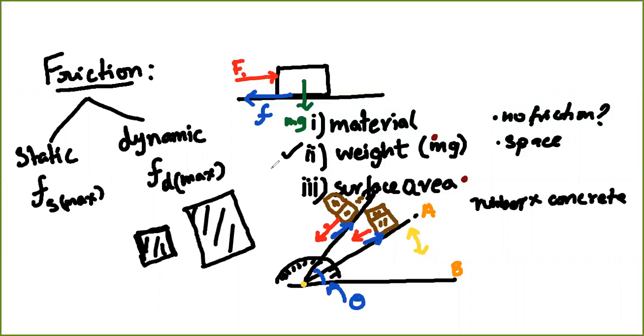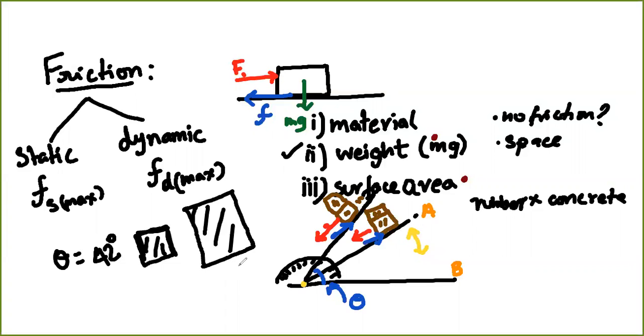Now how do we test it? Place the two surfaces in contact first without the extra weight, and raise it to a point where the maximum static friction is overcome by the red arrow, the external force. Somebody said the external force was gravity, but I haven't agreed completely to it. But forget about what the external force is. That external force causes the object to slide. That means the maximum static friction value was overcome at that point. So you note down the value theta. I'm adding one more step here. Let us say that value was 42 degrees.